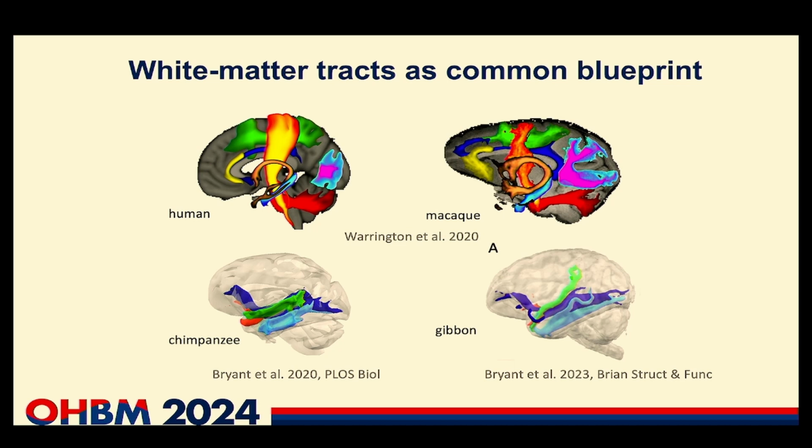And so over the last few years in our lab, we've developed recipes for reconstructions of major white matter tracts that are shared across primates. And here I show an example of the human brain, macaque, chimpanzee, and gibbon. And all of these tract recipe reconstructions are implemented in the software FSL, which is freely available. And that means that if you have this installed, you can very easily reconstruct these tracts in your own data. And let me show you how you can do that.